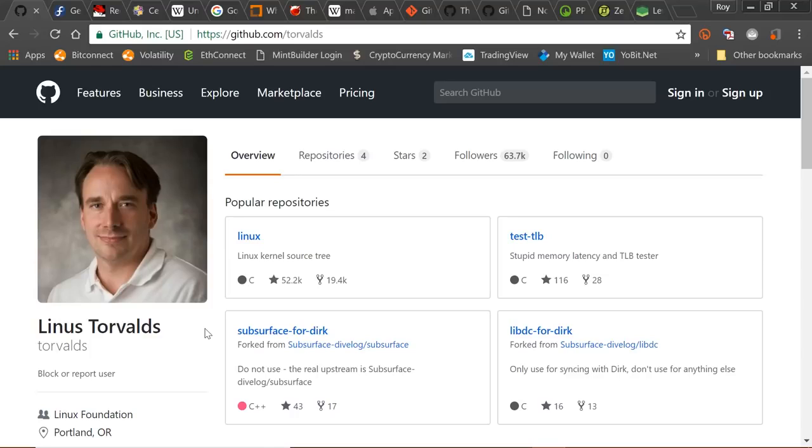We talk about forks all the time in the altcoin world. You know, there's a fork of Bitcoin. You've got Bitcoin Gold, you've got Bitcoin Cash, you've got SegWit 2x. You've got all of these different forks. Forks were created in the mind of Linus Torvalds. So we must pay respect to this guy for his work, and we need to go through the history of some very important things that have happened in computing to realize the effect that they've had on everything that we do today in Bitconnect.